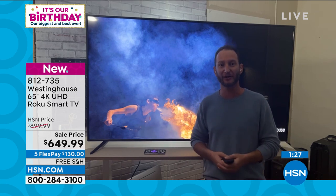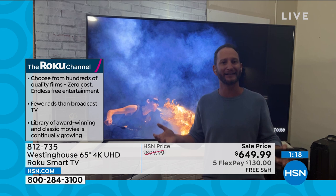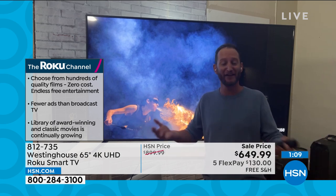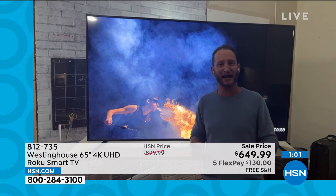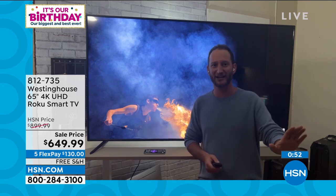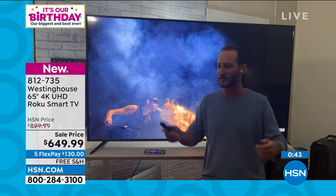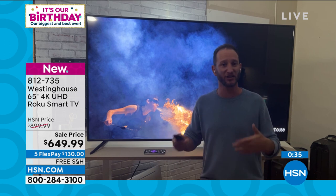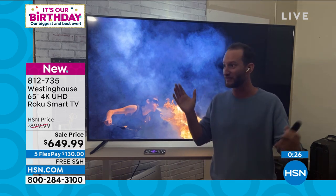HDR adds more color to all of that experience. Not only that, but with 4K and HDR, it's also going to have 4K upscaling. So even when it's not 4K content, all of your TV experience is still going to be better. And you're watching it on a 65-inch TV — so where are we going to watch the big football game, the big basketball game? Who's got the biggest TV? That's going to be you now. With a big TV, you can sit anywhere in the house and still have the best seat in front of a 65-inch television. No matter how you experience this — on a TV stand or wall-mounted — this is going to look unbelievable. And unlike older TVs where the bezel used to be this thick and the depth was those old tube TVs that took up so much space, these have beautiful thin bezels.